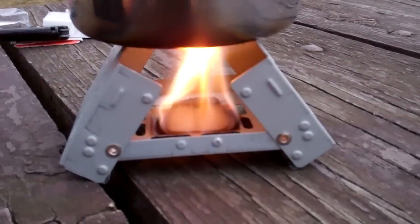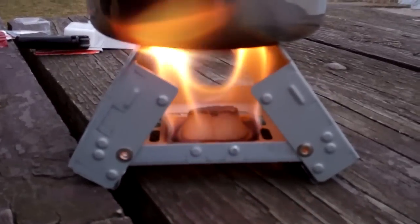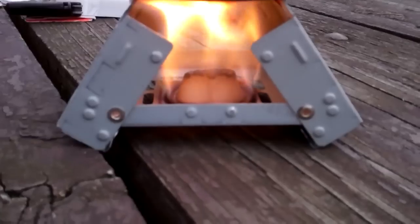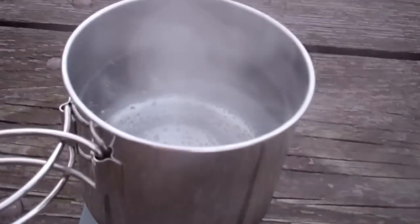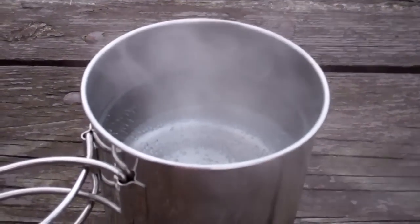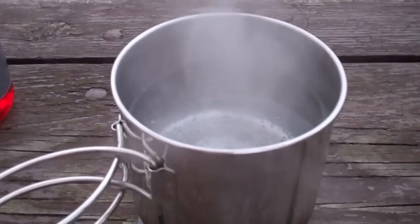It's about half used, and I'm assuming we've got about halfway to go with the flame here. And we're starting to get some bubbles in here. And at this point, this water is definitely good for coffee or tea.